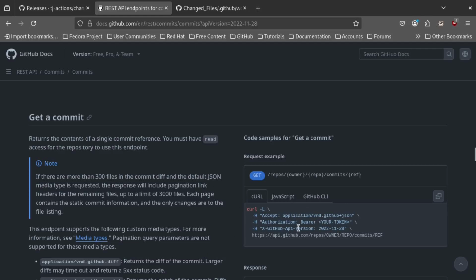So as we can see here, all you need to update here is the name of the repository owner, the name of the repo, and then you'd have to get the commit SHA or the reference to that exact commit, with your token as your personal access token. But since we're utilizing GitHub Actions, it has its own embedded one-time use GitHub token that is available once you run any GitHub Actions workflow.